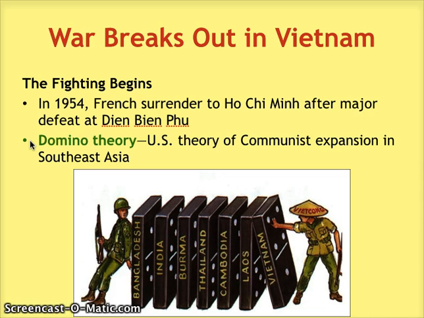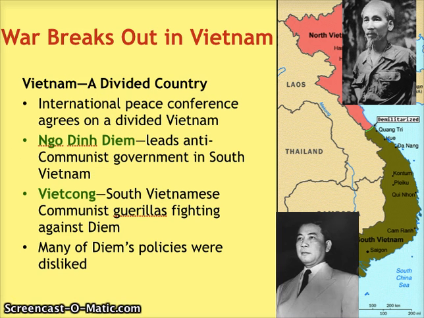Well, immediately we see that Ho Chi Minh has a very communist manifesto for Vietnam. And this starts to worry the Americans. President Eisenhower ends up coining a term called the domino theory. They basically believe that if one Southeast Asian country were to fall to communism, all the other Southeast Asian countries would follow. And this is the reason why the US wanted to get involved. Now remember, the US's policy was containment. They wanted to contain communism to the Soviet Union. They did not want it to spread. This is why the US gets involved.